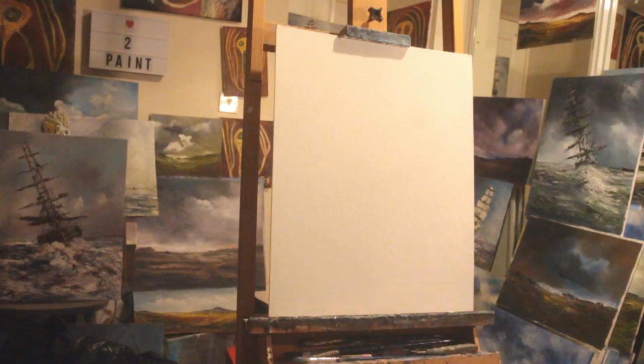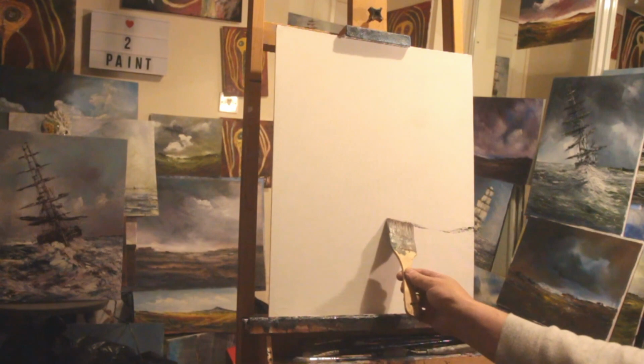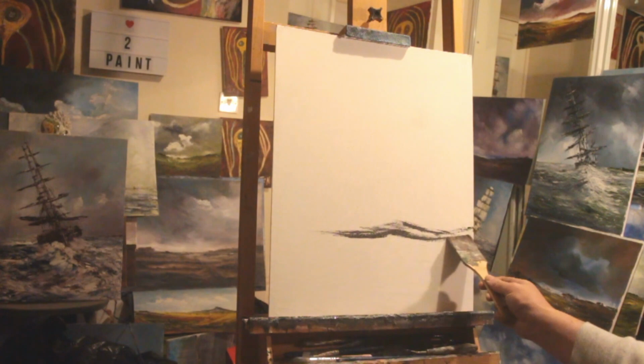I've replaced the glass panel with my other one. We're about an inch deep in old dry paint, so I've got a fresh one. So right, let's get some Payne's Grey. Let's start loading up some of that. Get some linseed oil as well, which I've got in the middle, and then off we go. Right, and do something stormy and seasidey. A few waves.